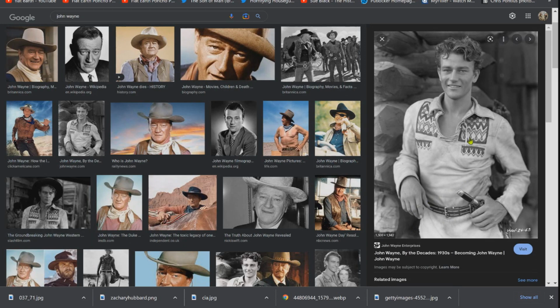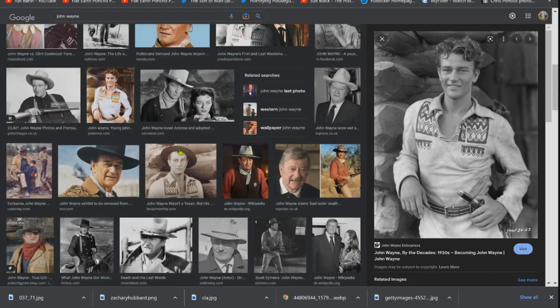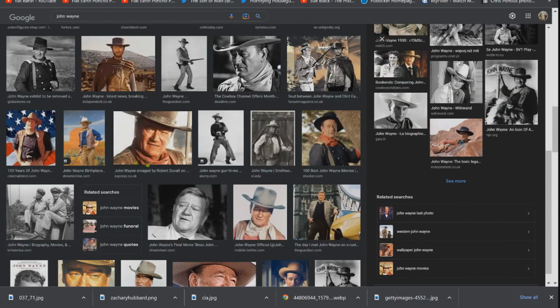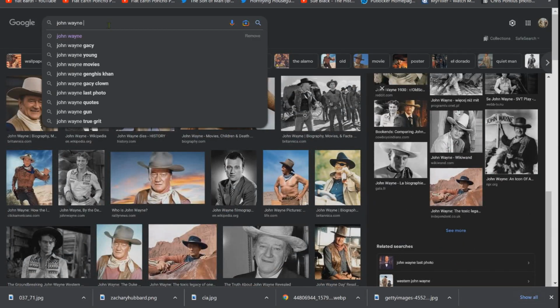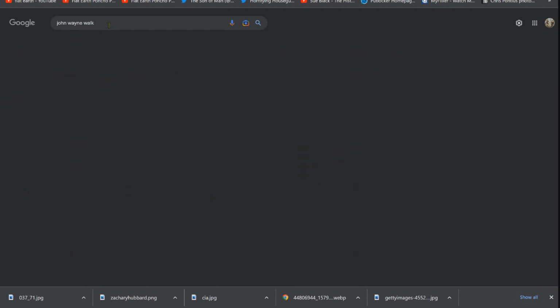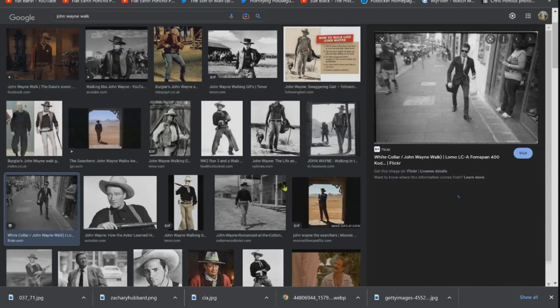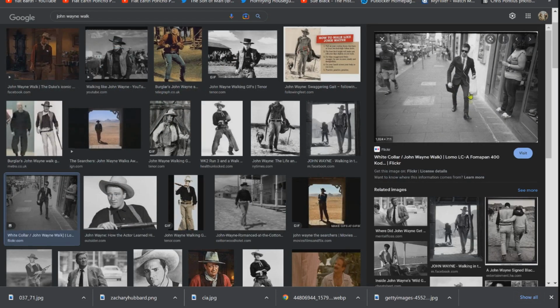Soft pudgy hands, no clavicle showing, look, no bones, no Adam's apple, soft eyes, curving jaw, look, small high set ears, and a flat forehead. Skull check. I concur with myself again. John Wayne's walk. It's got to be John Wayne's walk, hasn't it? Walk like a cowboy, they said. Well, there's a reason that John Wayne walks that way. Oh my gosh, look at the state of that gait!